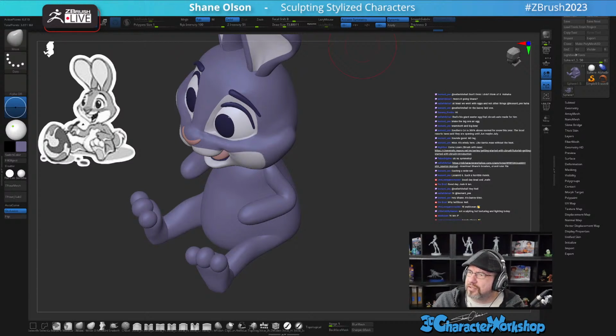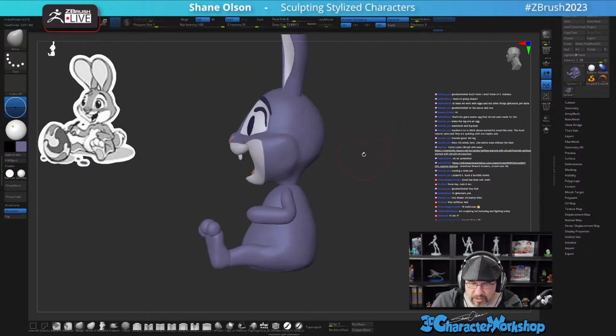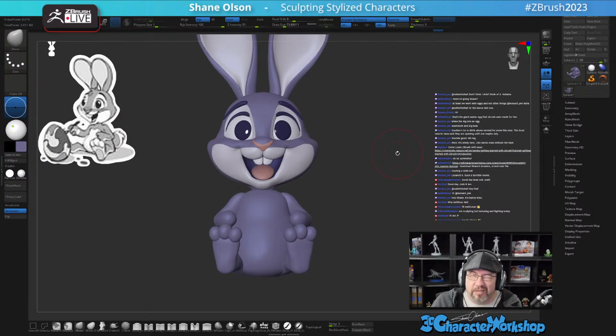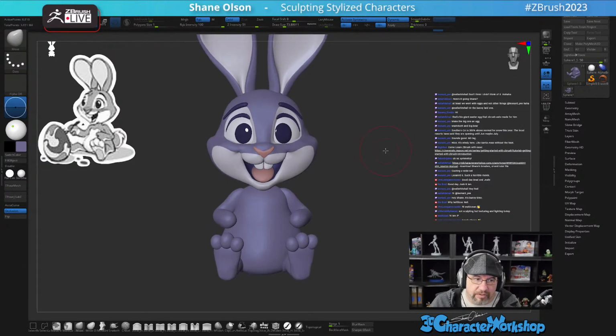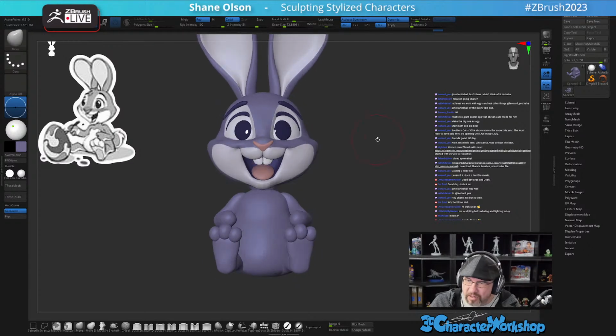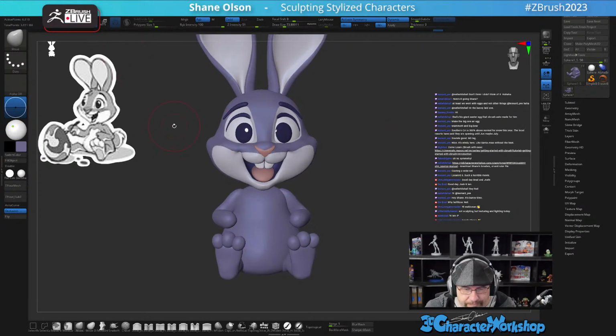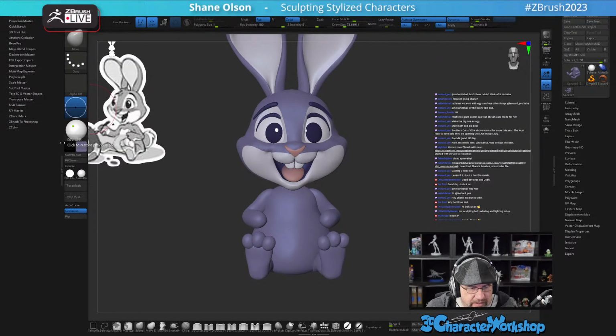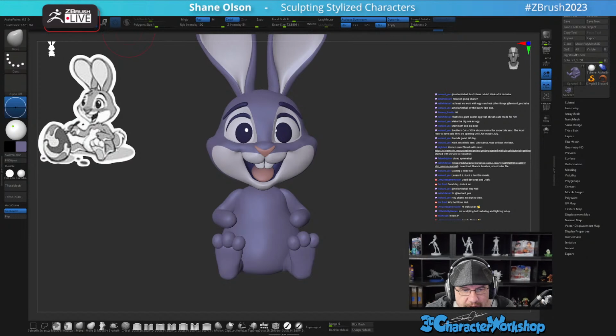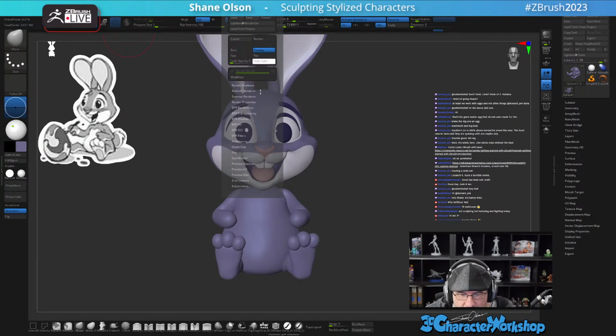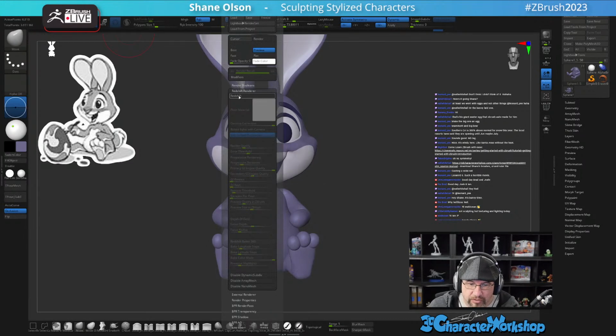Can I ask how you can find Redshift? I can't activate it when I want to render something. Do I need a plugin? I think you just need the latest version of ZBrush, and it comes with a version of Redshift, but I believe you have to have it installed. Going through your Maxon installer, I'm not really sure because I have the full version installed. But how you get to it is underneath the render button. Under Redshift Renderer, you hit this button right here, and it turns Redshift on.